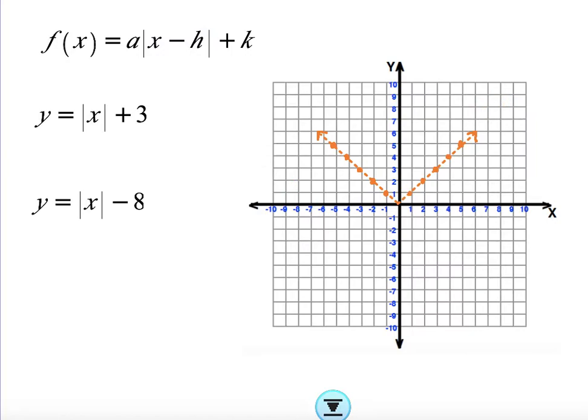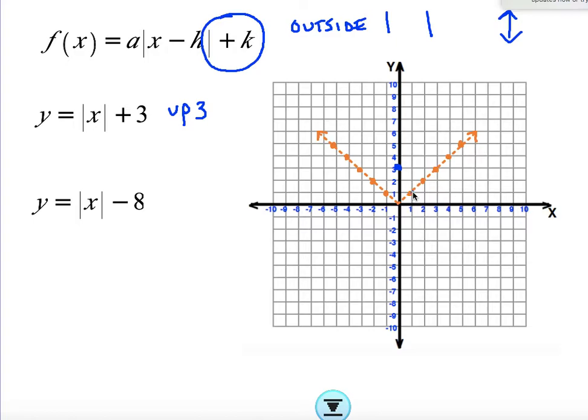Okay. Then we're going to practice what happens when you are adding or subtracting something outside of the absolute value. When it's outside of the absolute value, that's your shift up or down. And that is what you would imagine. So when you see a +3 on the outside of the absolute value, that +3 is going to make it move up 3. So I would just take all of these values and shift them up 3. So this dot right here goes up 3, this dot goes up 3, this dot goes up 3. All of them do. This one over here goes up 3.